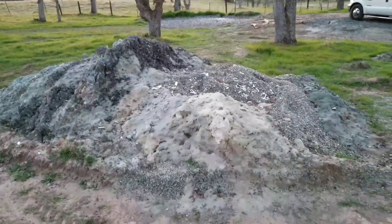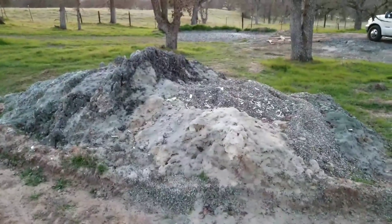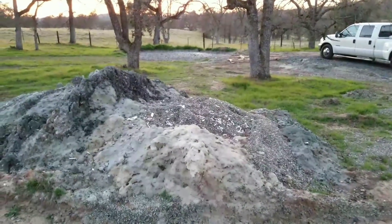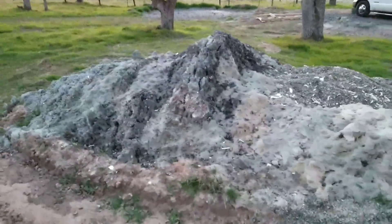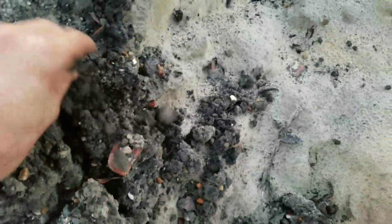When they blew the well with compressed air — 120 PSI going down the well — they were blasting out from 540 feet down 80 gallons a minute of water. You can see where we were actually timing that 80 gallons a minute if you click the card in the top right corner. These are all the chips that came out — it was mud rotary. Some of this almost looks like coal to me. Pretty cool stuff.